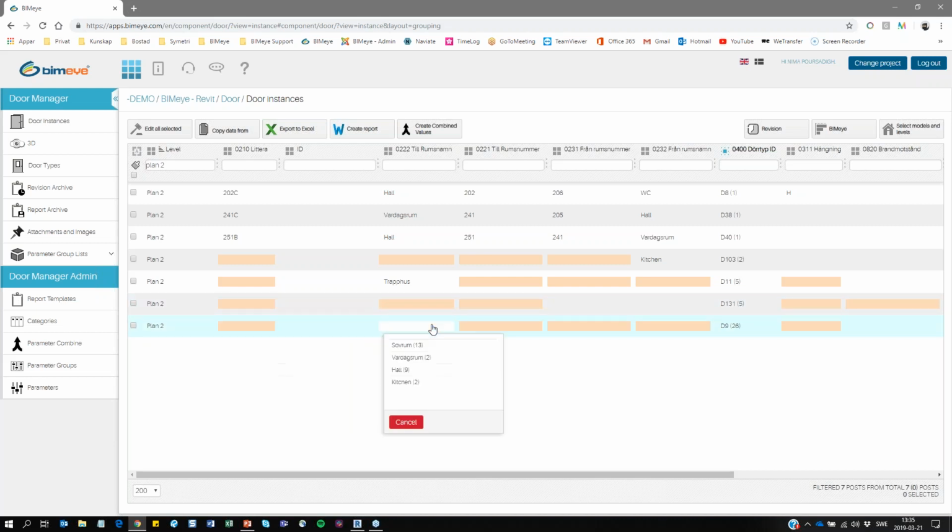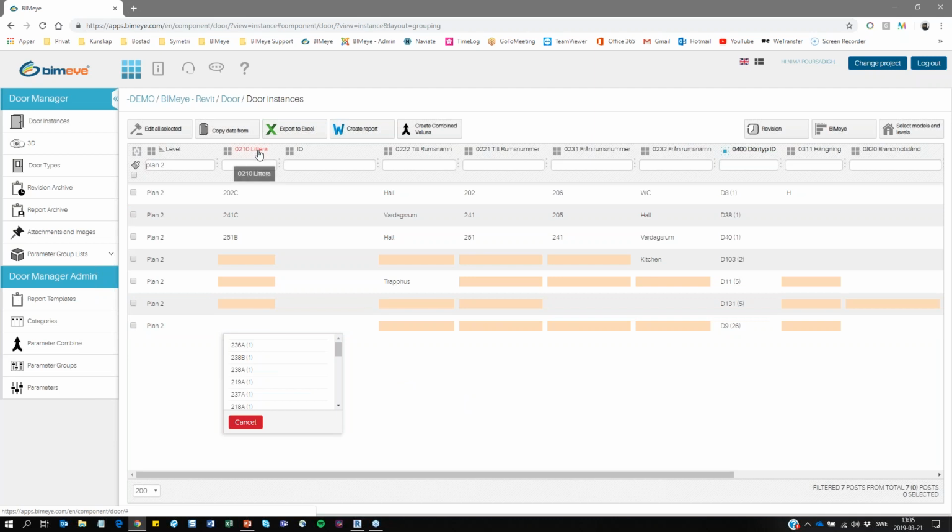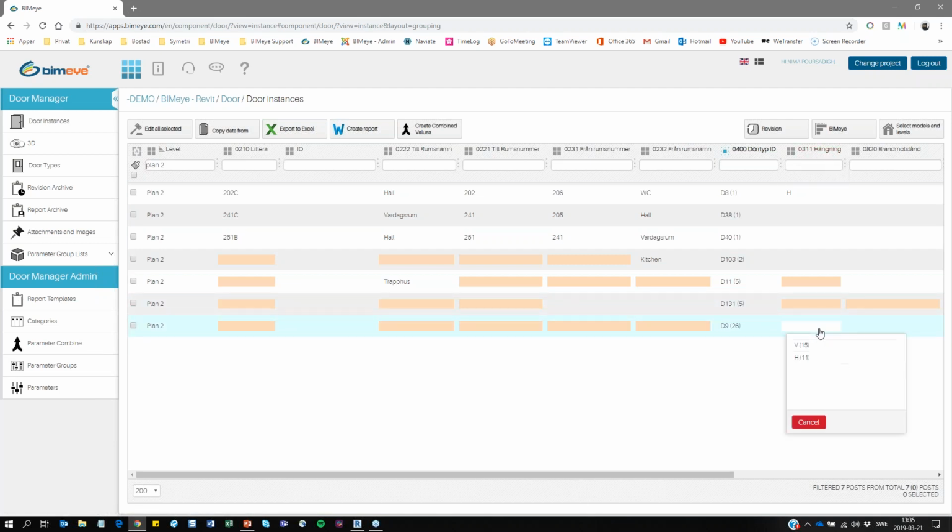And as you see here, we have the orange marks. The orange marks indicate the values. So if I press on this orange, I would see that on the ID, all of them have a unique ID, and that's of course. And also if I choose to see the swing direction, well, I can see these 26 doors, 15 of them are left swing and 11 of them are right swing. So you can easily see the information by pressing on the orange marks.